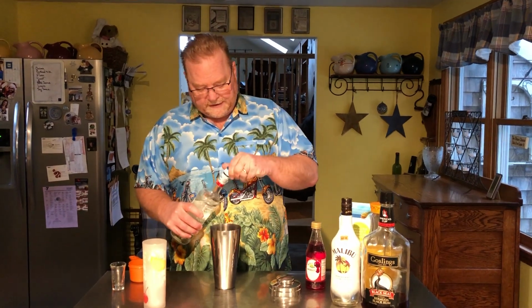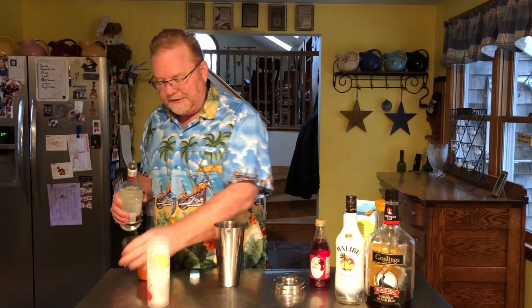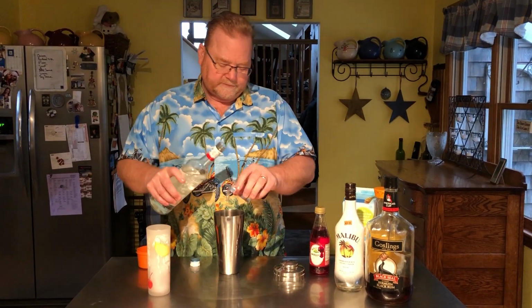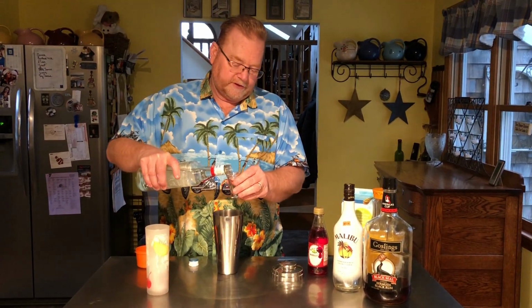Today we're going to be making my famous rum punch, which has now been renamed to the Apocalypse Rum Punch. So, pretty easy. I use three different kinds of rum. I'm going to start first with some regular Bacardi white rum. And I like to put about an ounce and a half, so a tall glass measure. Just about, maybe a little bit more.